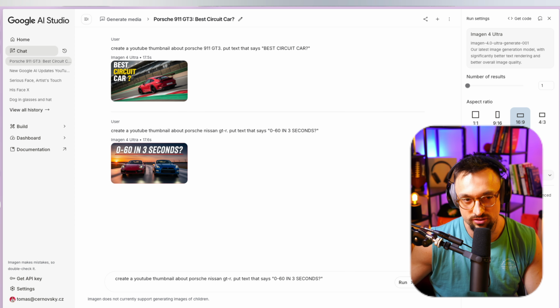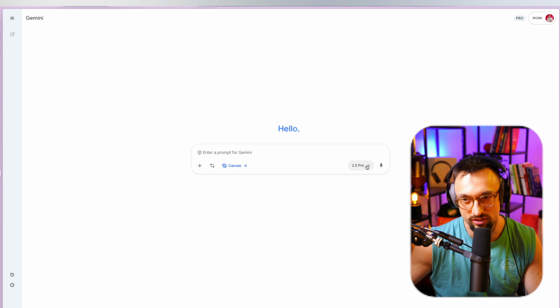Similarly with Google Gemini, they are working on 3.0 Flash and Pro, I would say. And I think they will introduce these models this year, and it's going to be tough for Google, for ChatGPT and other tools, because I think it's going to be great.